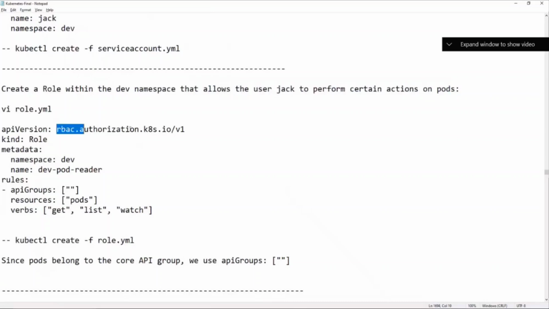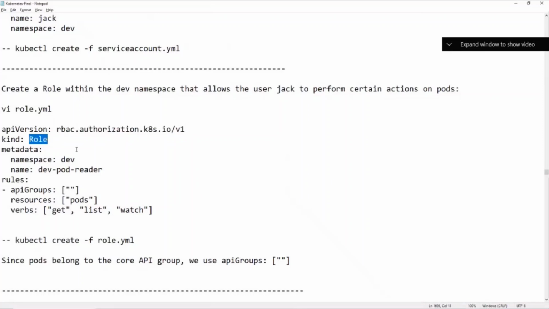So what's the API version we need to use for this? RBAC authorization. These are all interview questions, or else if you're trying to write certification questions also. If you want to do the authentication or authorization in the Kubernetes manifest files, which API version, which library do you use? rbac.authorization.k8s.io/v1. Now we have apps/v1, batch/v1. Similarly, this is rbac.authorization.k8s.io/v1.